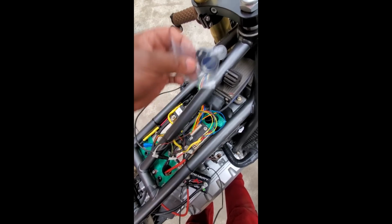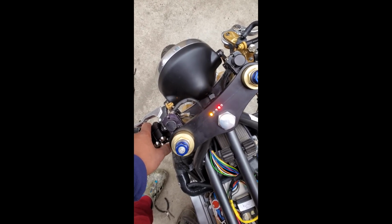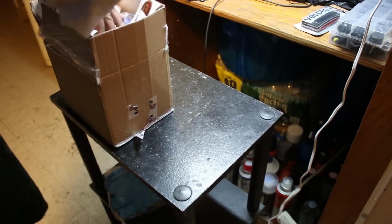So, with the ignition working, the controls working, and even the starter working after getting those longer cables, it was time to make arrangements to start the bike. One of which was to get longer spark plug cables, since I've relocated the coils, and Cafe 4 Racer has just that.